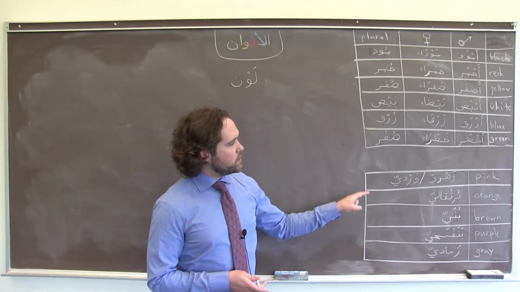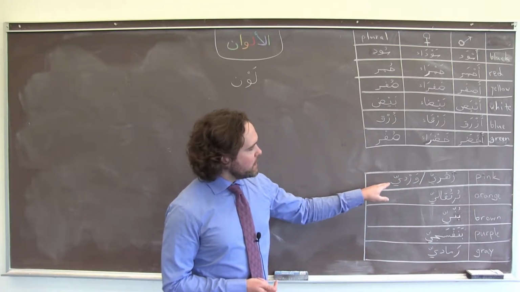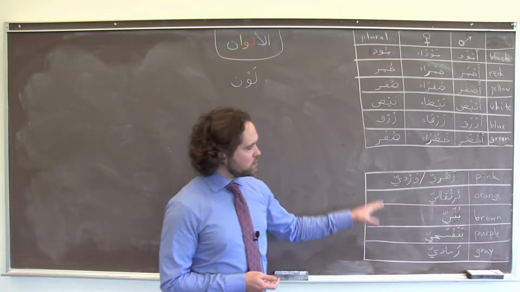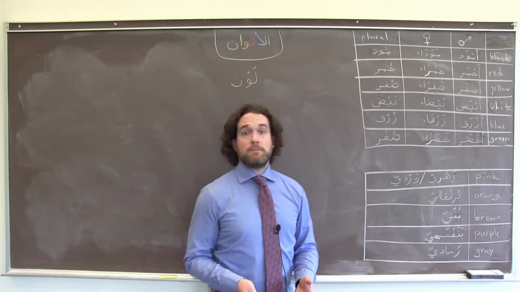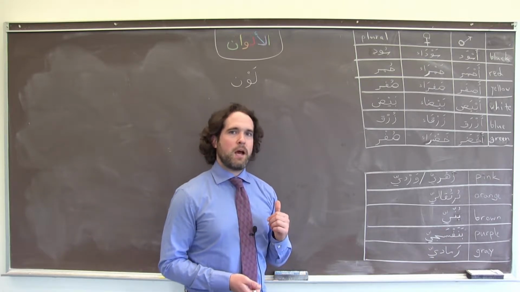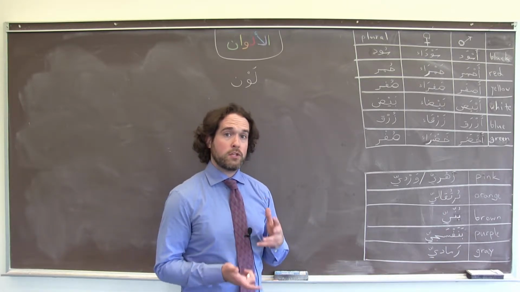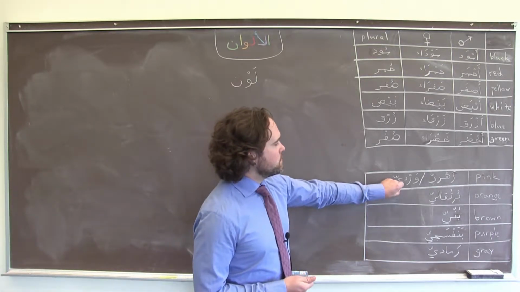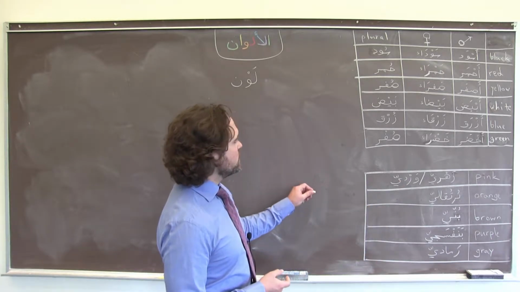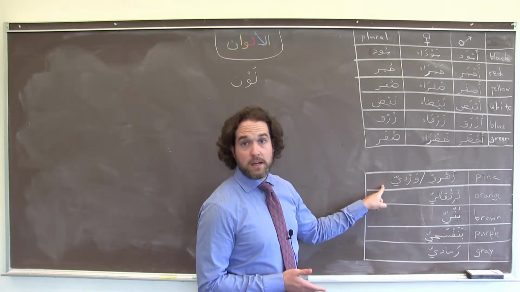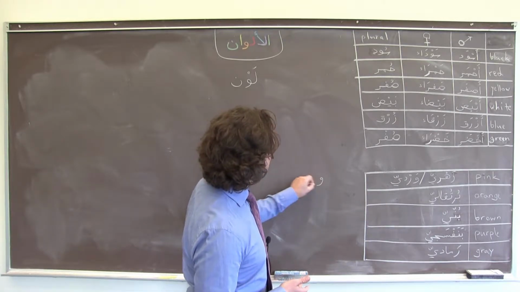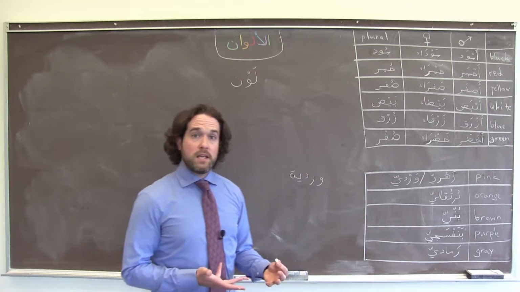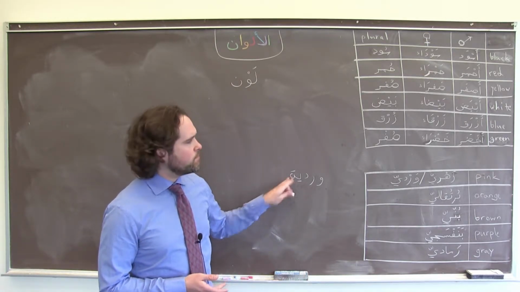In this lower chart, you'll notice that each color adjective has a ya with a shadda at its end. And that's because all of them are nisba adjectives. We have a separate video on nisba adjectives that you can go back and check out if you'd like a refresher. But basically, they function along the same pattern. We have that ya at the end. If we wanted to describe something grammatically feminine as pink, we could call it wardiya, with a ta marbuta at the end to agree with the feminine noun.